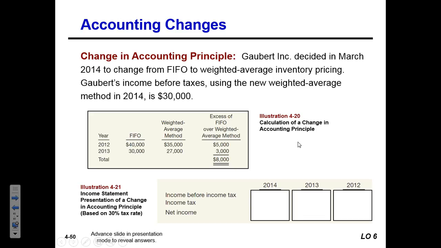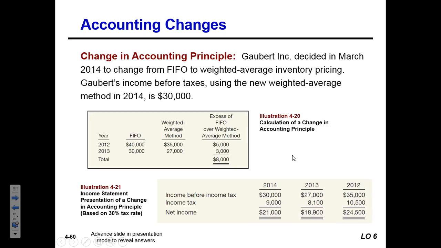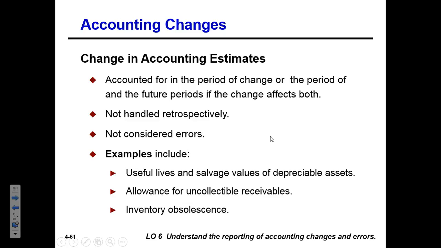Okay, and they run through an example, and we'll do some of these when we do a review. Maybe we'll actually try and do a few of these calculations. Change in accounting estimate. What's that? How does that one get handled? It's accounted for in the period of change, or the period of change and future periods if the change affects both. What about prior years where that estimate would have affected it? No change. We made the best estimate we could with the information we had at the time. And so any change in it affects this year and future years.